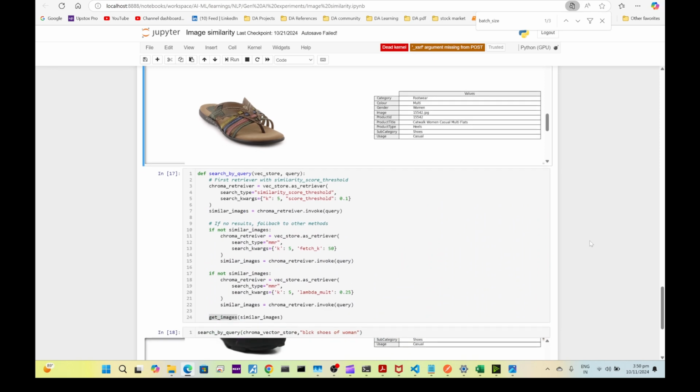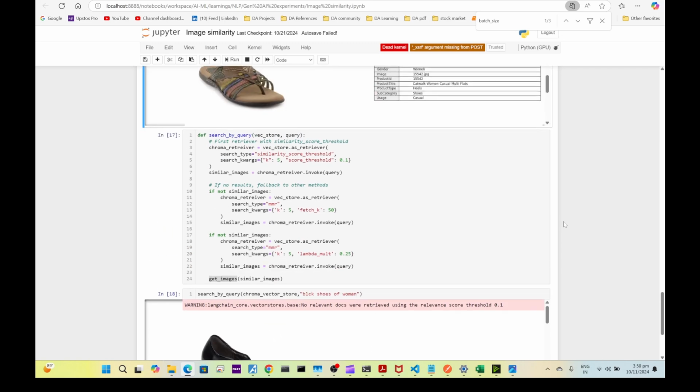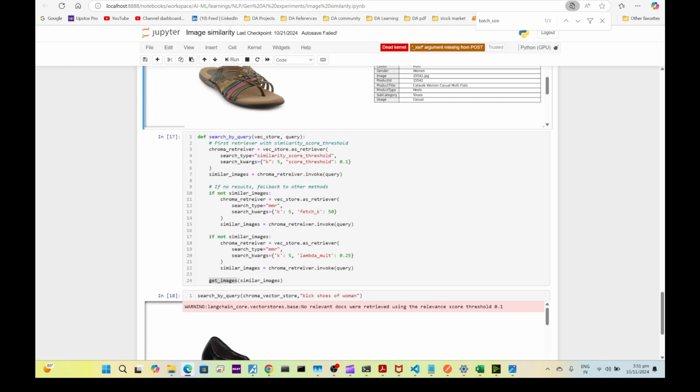Now let's come into an interesting functionality of our project: we have added a text-based search option which allows the users to search by query.